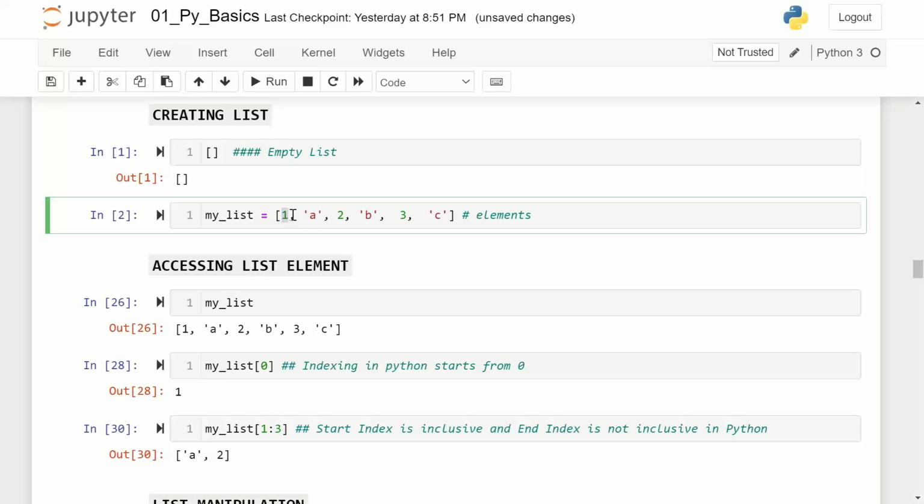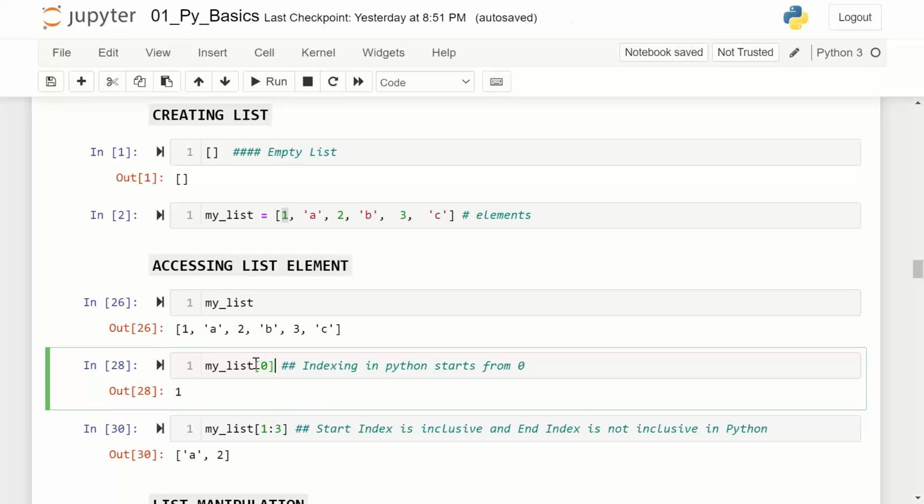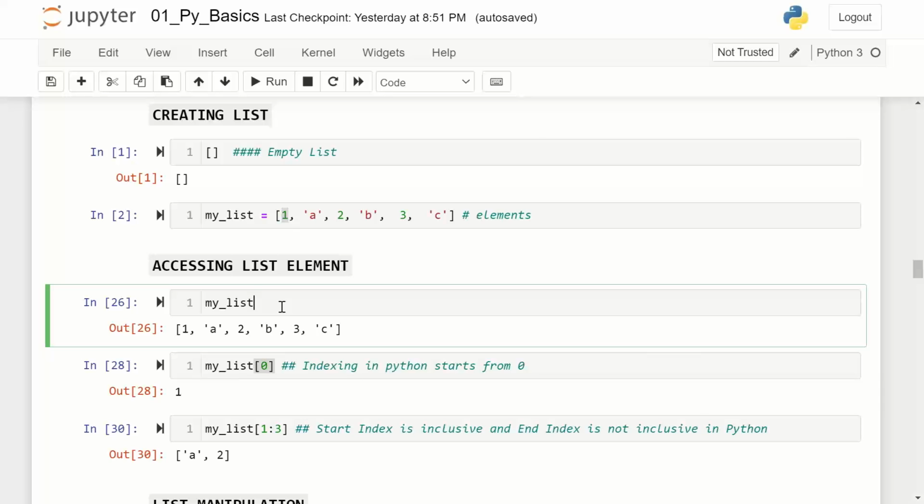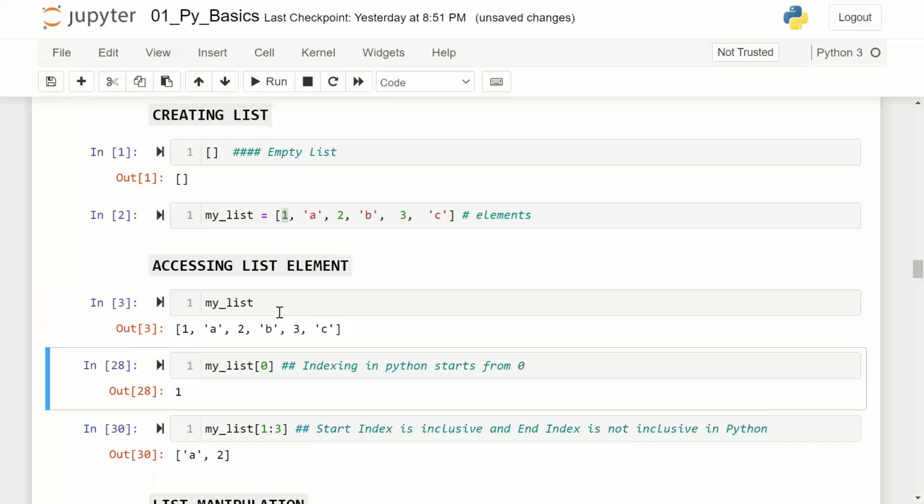If I have to access the first element of my list, I'll have to write a syntax like this: my_list, and then you give the index position. The element which is at the 0th index position will be returned to you. If you simply write my_list, all elements will be shown on the screen. However, if I want the element which is at the 0th position, I'll have to write the syntax something like this. So let's execute these two syntaxes. my_list[0].